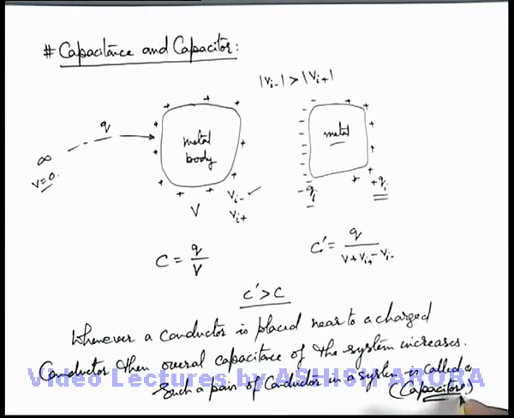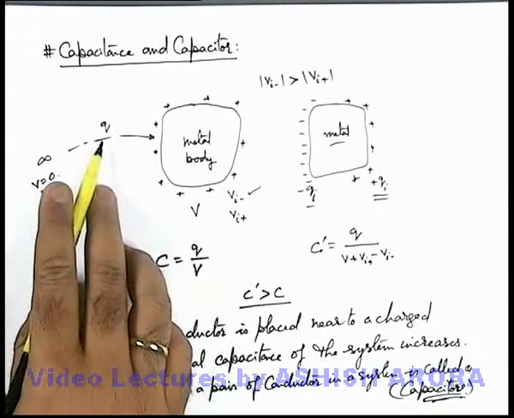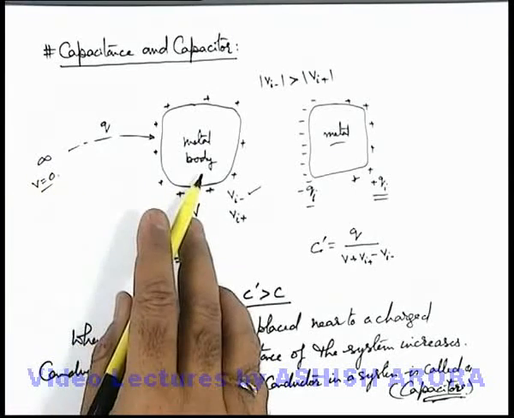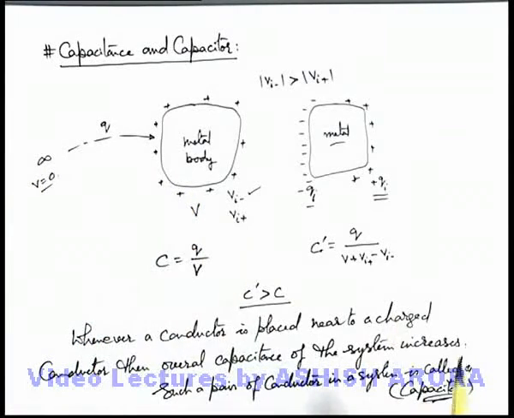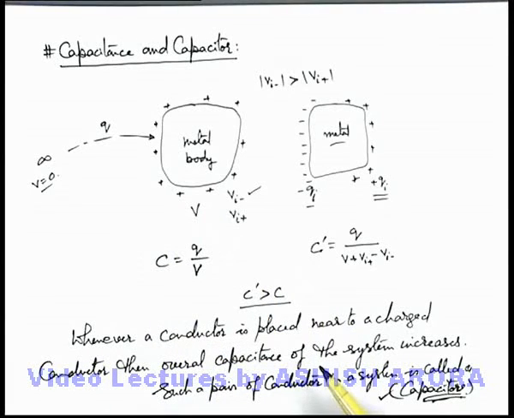A capacitor is used in many cases for storage of charge. In various electronic devices also capacitors are used, because in practical cases, to supply a charge we need another reference, and the charge is supplied with a reference conductor which is placed nearby to a metal body. So in general, for all practical cases we use capacitors for analysis of capacitance and use the characteristic properties of capacitance of a system rather than using an isolated conductor. In coming sections we are going to discuss capacitors and their applications in detail.